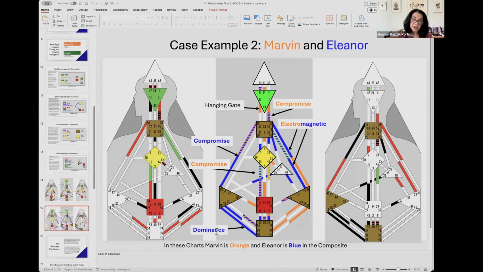Yeah. If one person has the 45-21 and the other person does not, then it would be a dominance channel. And in that case, if, let's say, the couple were in a situation and the person with the 45-21 was beginning to feel stressed, I would encourage that person to communicate that to their partner and as a unit decide if they wanted to stay in the situation or get out of the situation.